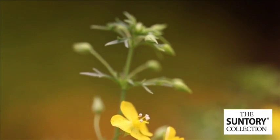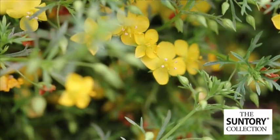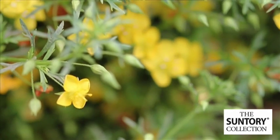How about the habit, and is this the only group? This is the only group of it. As you can see, it's much more low mounding, great for beds as a ground cover, a border plant, because it's that nice tight habit. It's not going to get out of control, not be too aggressive. Really a great accent plant that's going to accent without taking over. Also has a great licorice hint to it.